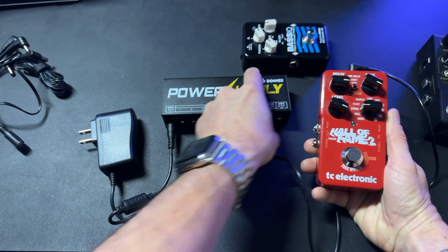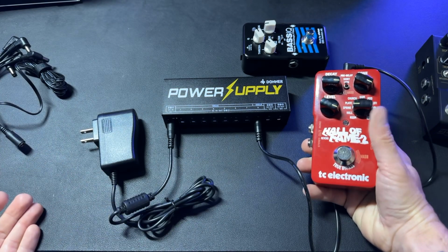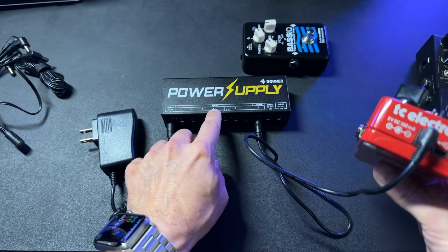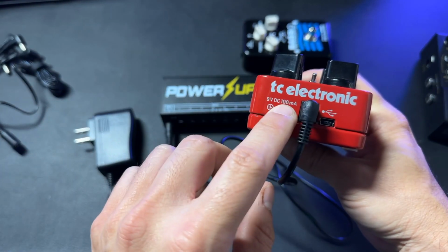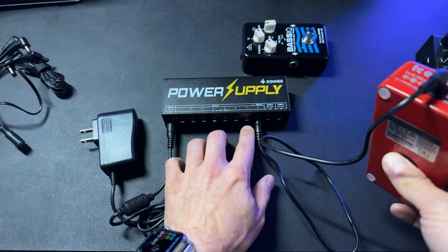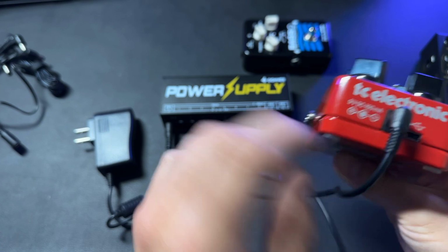But what if I put it in slot 8? If you remember, don't overvolt. You can over milliamp, but you can't overvolt. Slot 8 is still a 9 volt slot, but at 500 milliamps, which is more than what's required. But remember, you can over milliamp. You just can't overvolt. So slot 8 is totally safe. 9 volts, 500 milliamps. It's more than 100, but that's safe because it's milliamps.